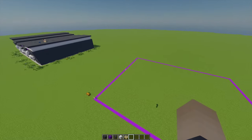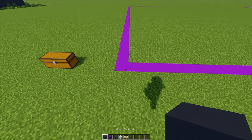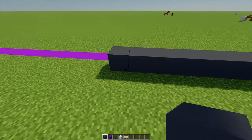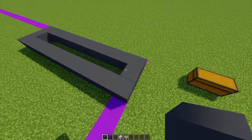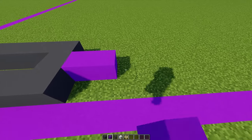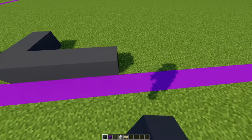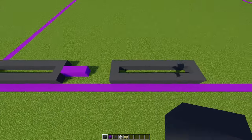The dimensions of this build are 62 this way and 52 this way. First up, we're just going to get the basic foundations done. With some gray concrete, from this block I'm going to place one and then build across 10, so it should be 11 long. Then I'm going to go one out either end and build this all the way across to join up.